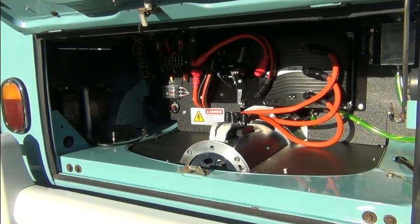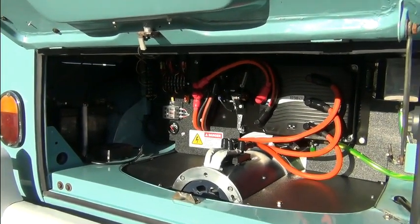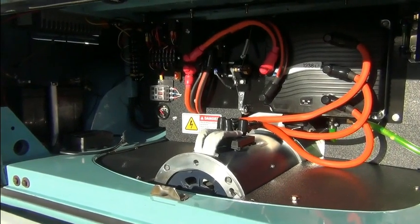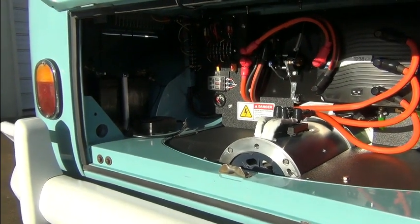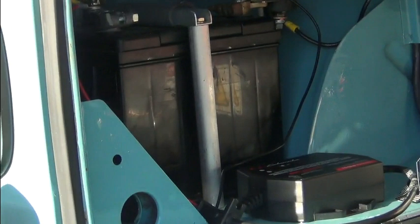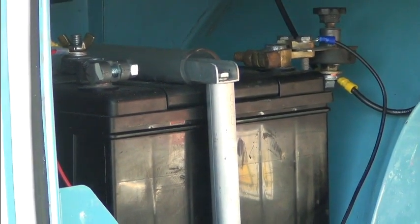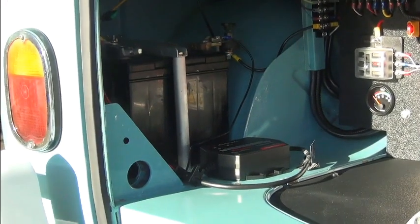Here's the engine bay. The sun is kind of directly behind me, so I'm going to kind of stay off to the side here to keep from casting a shadow. In the corner over here we have the 12-volt auxiliary battery and a trickle charger, so if the vehicle sits for any time.